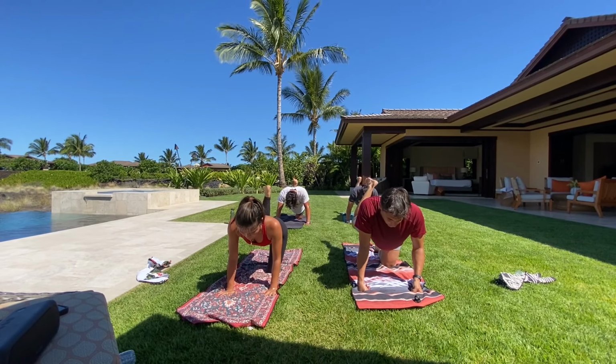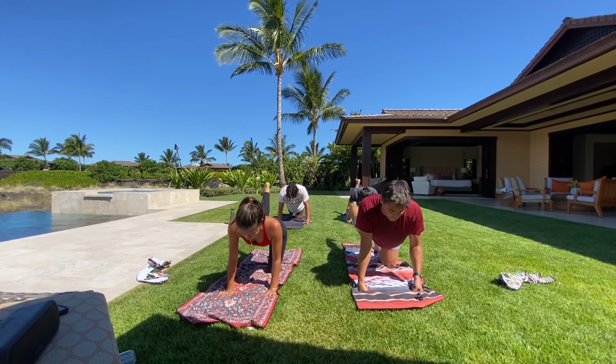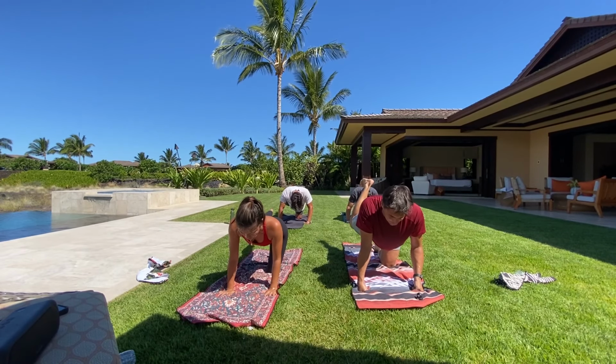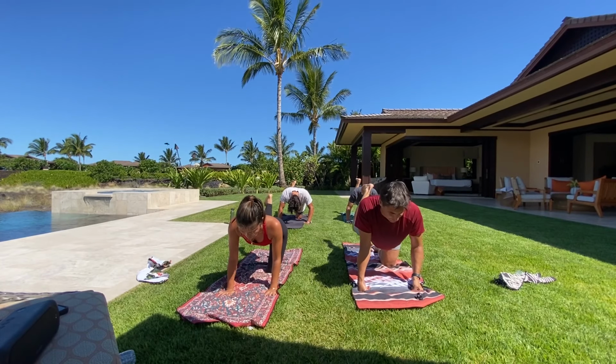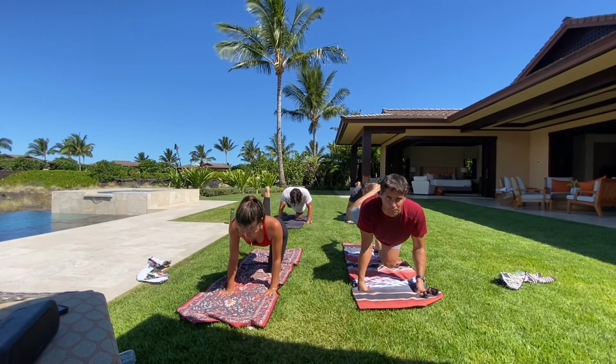Evenly distribute your weight through both hands. Here for four. Hold that 90 degree bend in three. We'll pulse it up in two. Hold it up. Pulse. Pulse. For four. Three. Two. Now some roundhouse circles.